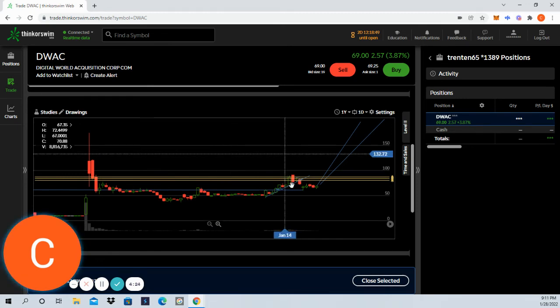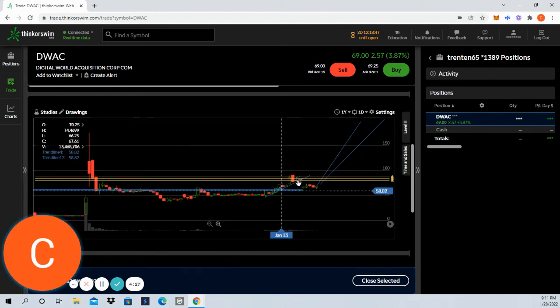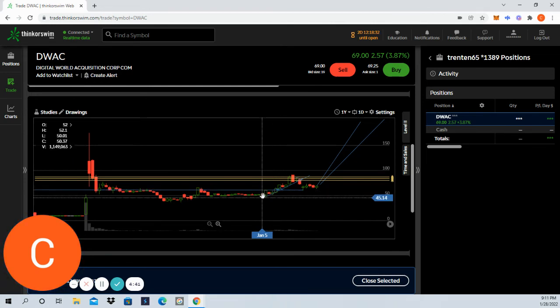And with the price the way it is and with it not being up that much, the news isn't really priced in yet. Not enough. And once the news gets priced in, and once the catalyst gets going, and even after the catalyst, it's going to be great for the company because obviously they're launching an app. This is going to be like the next Facebook, Instagram, any social media company. And obviously that's the future and that's what's hot right now. So I can really see this running this week. I see it spiking huge like it did in the past.